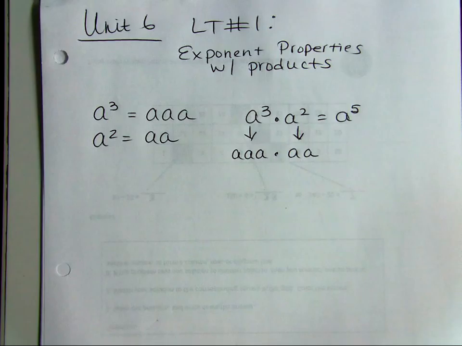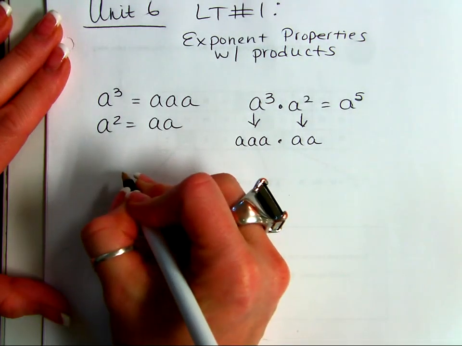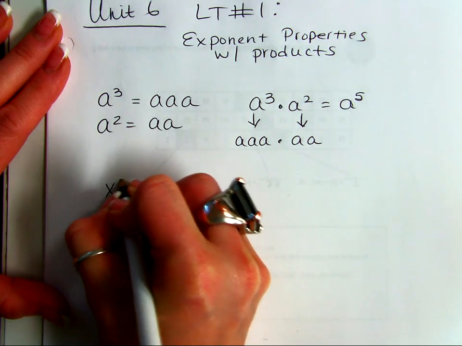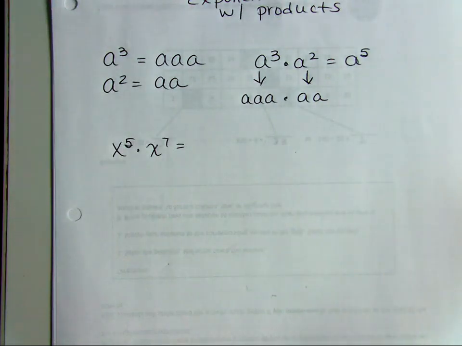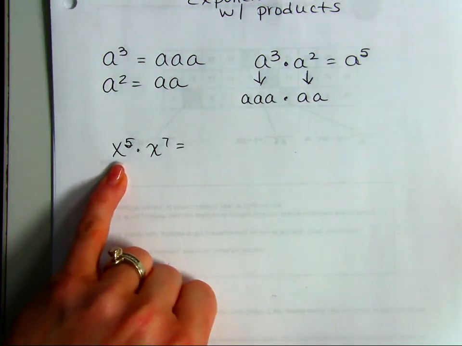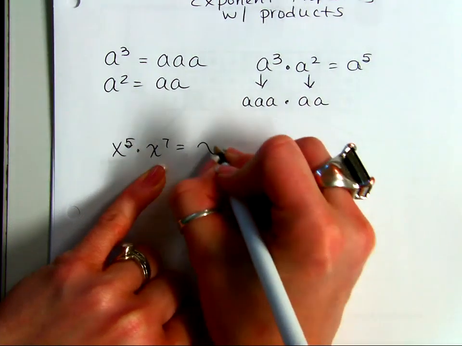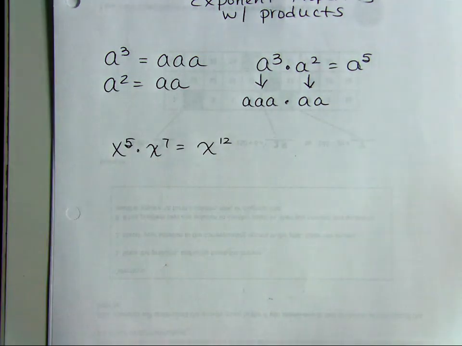It seems kind of confusing, but we'll do a couple more and you'll kind of see where the multiplying part comes in. Okay? So if I have x to the 5th times x to the 7th, I'm not going to write them all out, but if I did, I'd have 5 x's here, 7 more x's here. That answer would be what? Right? At this point, don't think anything more other than, oh, so all I do is add the exponents? Yep, that's all you do. There's going to be more to it than that.